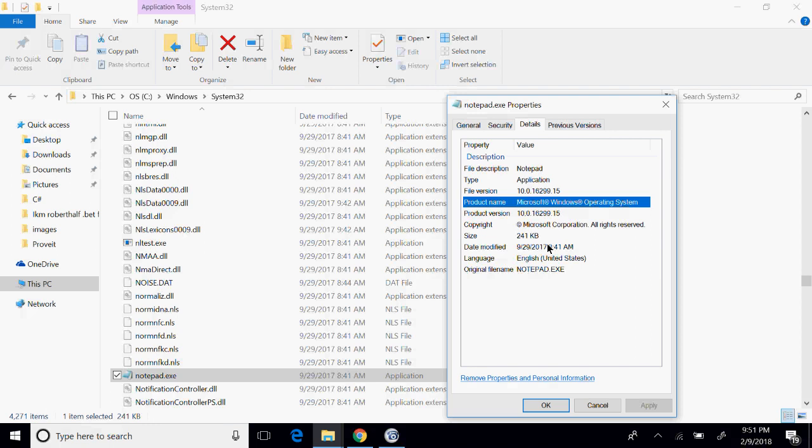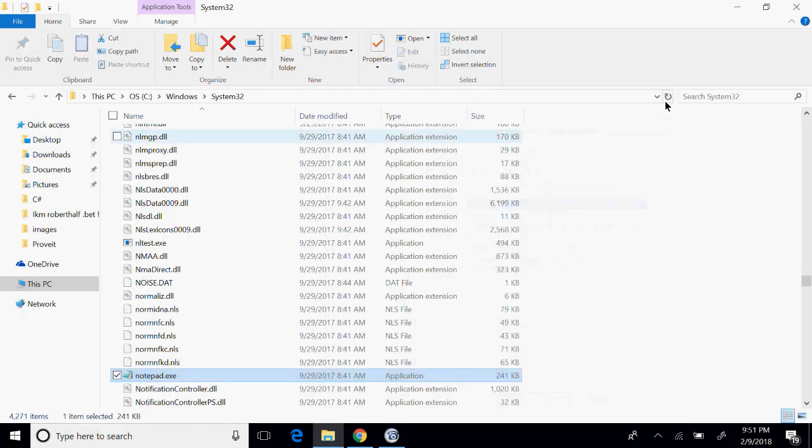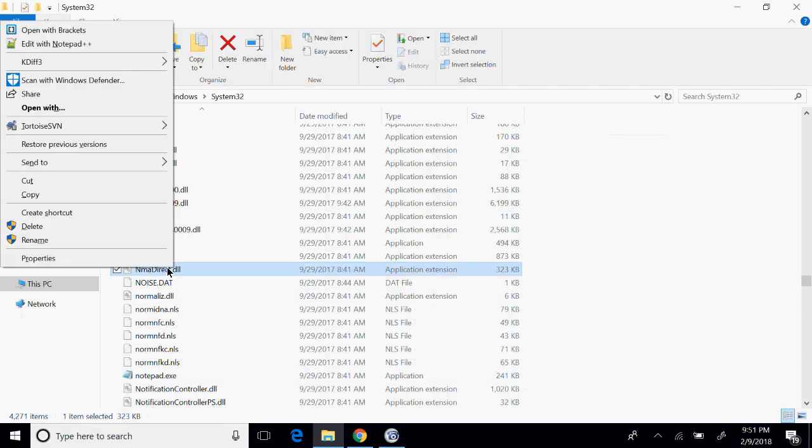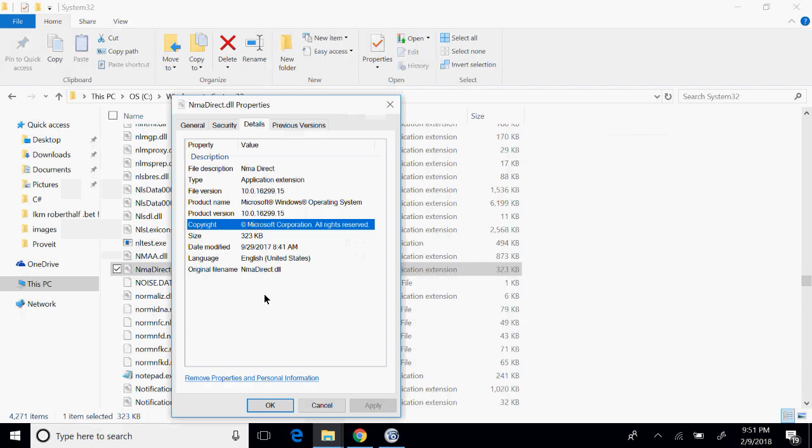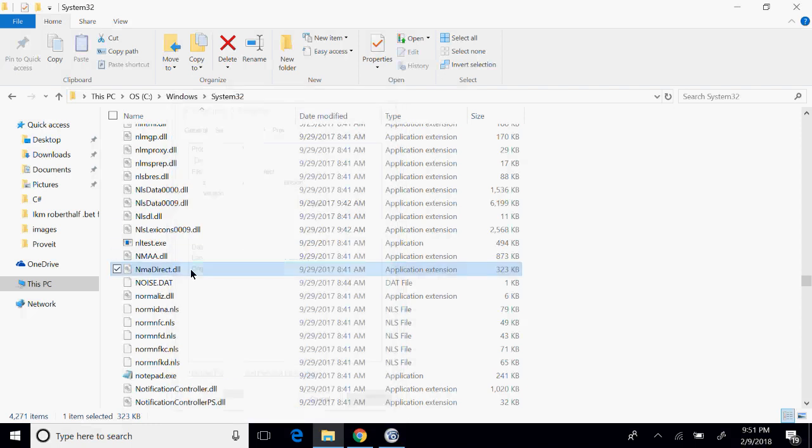You can also create these things and name them when you are creating. The same information is almost available for a DLL. So you go here, properties, details, and you can see it.